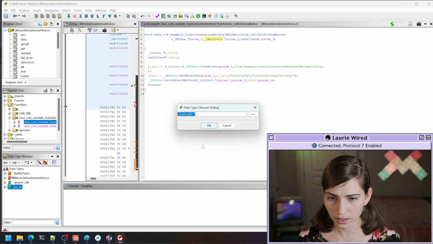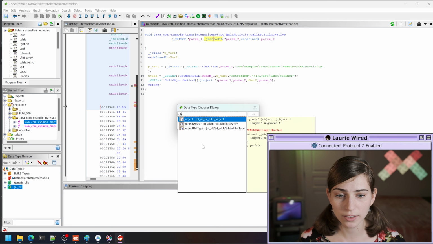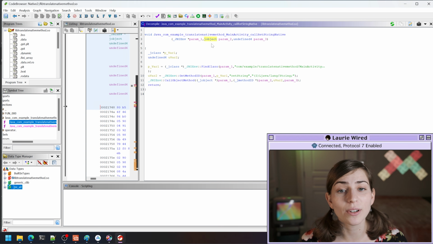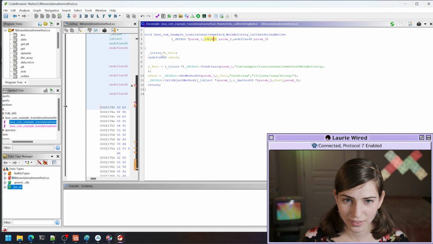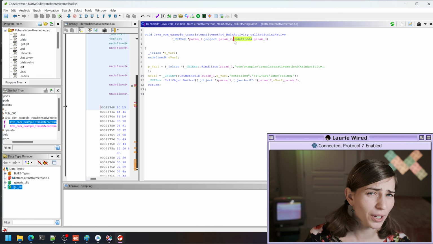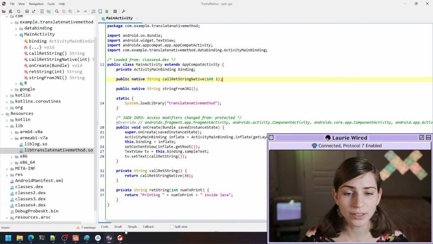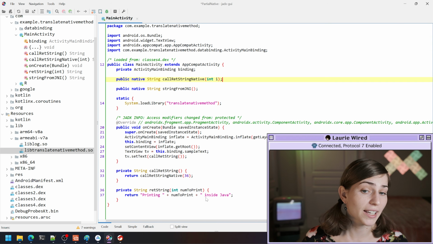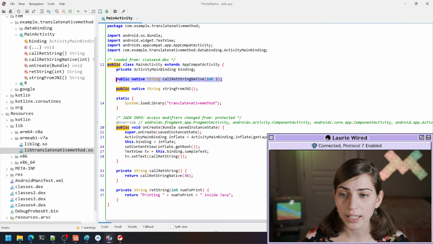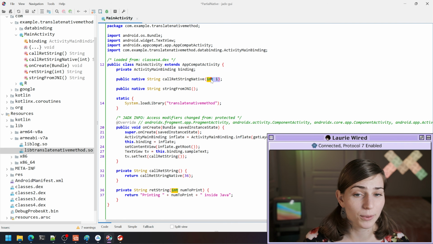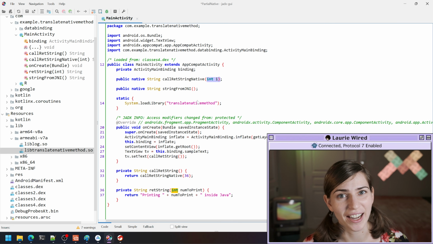So let's start typing JObject, and you can see that's inside of our JNI library. So we can just click on that, select OK, and so now that's going to be the proper type right there. For our third parameter, this is just showing up as undefined because it's not sure what kind of type this is. But if you remember, if we go to our Android Studio, this was of type JInt, which also shows up in JADX when you declare this method as type int. So that's an easier one to note because that one actually appears inside of JADX.